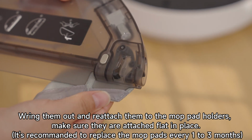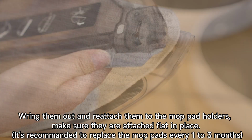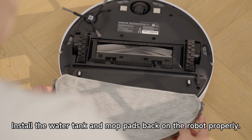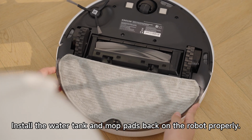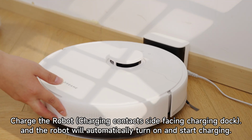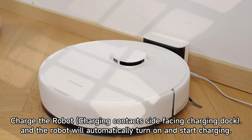Wring them out and reattach them to the mop pad holders. Make sure they are attached flat in place. Install the water tank and mop pads back on the robot properly. Charge the robot and the robot will automatically turn on and start charging.